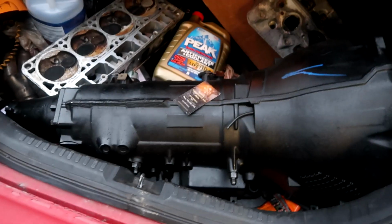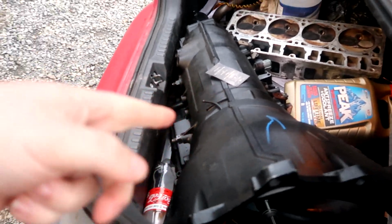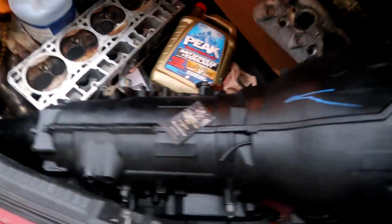There was a few little things here and there. We just decided since it's already out, we might as well go ahead and freshen it up, inspect it, and just do a little bit of preventative maintenance. And he was nice enough to hook us up and did a couple of upgrades in this thing, so it's gonna be even stronger now. And he tried a few things out on this that he's not tried before, so we're really gonna see how this thing holds up now.